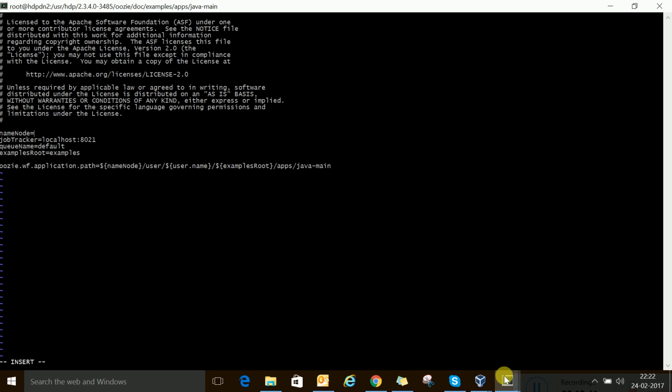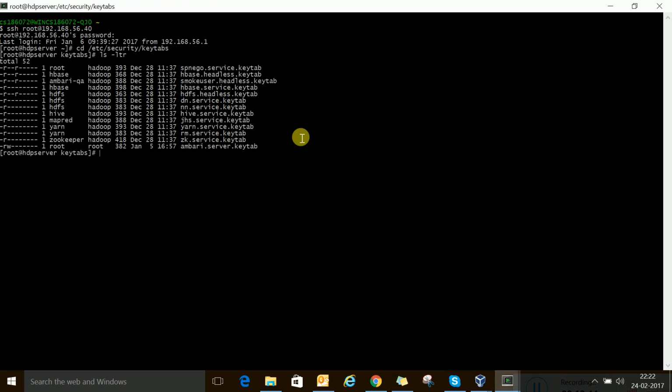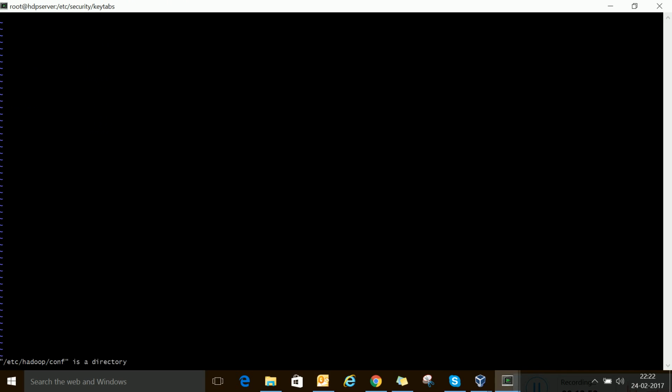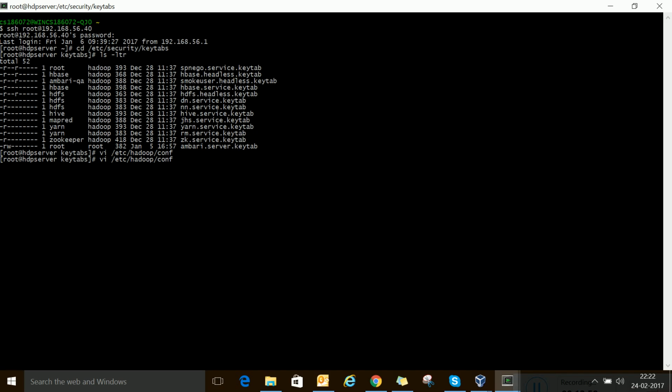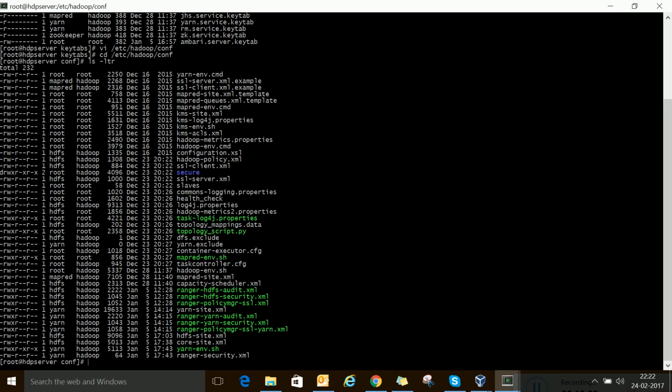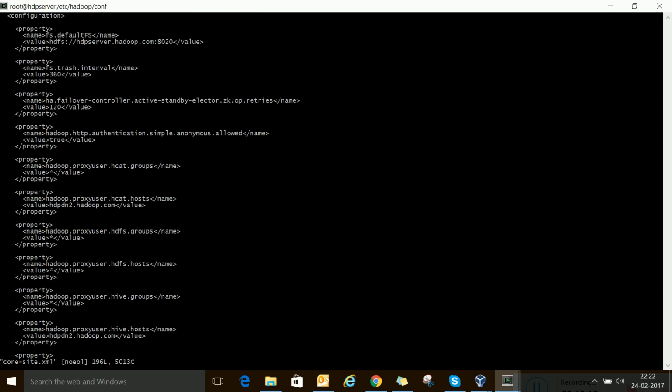For the name node, the information will be there if you log into any of the nodes. In this example I have logged into our name node, and I'm going to the /etc/hadoop/conf directory. Remember, you can go to any of the nodes, but typically core-site.xml should be there on the name node and the resource manager as well. So we go to core-site.xml, and then we search for fs.defaultFS. So yeah, here it is, right?